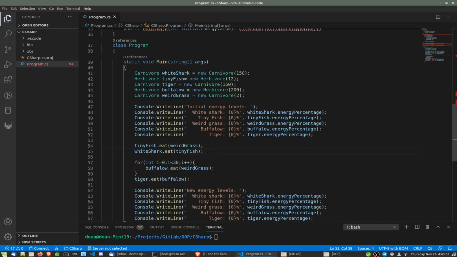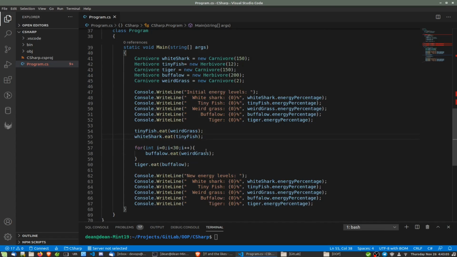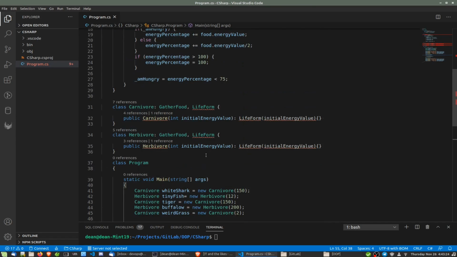What I did then is copy paste those classes over from C++ and make the changes needed in C#, except for the fact that I kept the multiple inheritance in C#, which will give us errors, of course. If we go up here, it tells us that it's got errors.